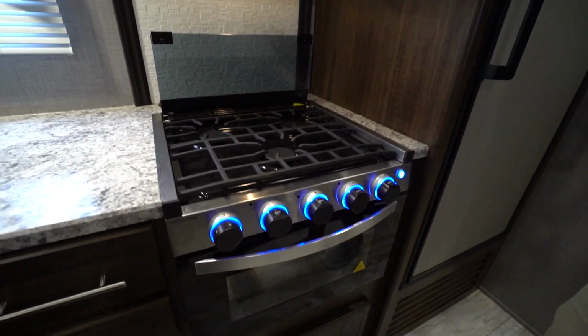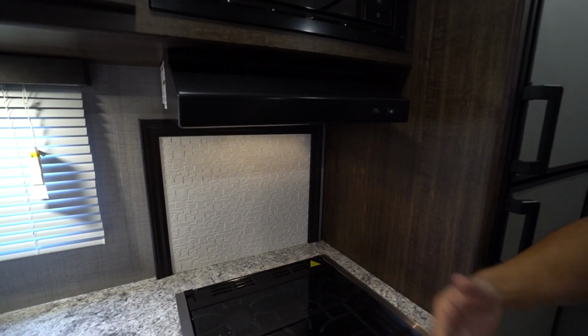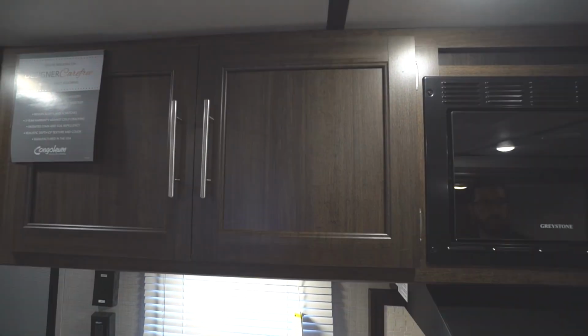Also, you have a very decorative backsplash here. Not sure how easy it would be to clean, doesn't feel too bad, but it definitely is a pretty backsplash. I think they did a good job as far as the aesthetic piece of it. You will see the hood right up top, microwave, storage going across the top there.